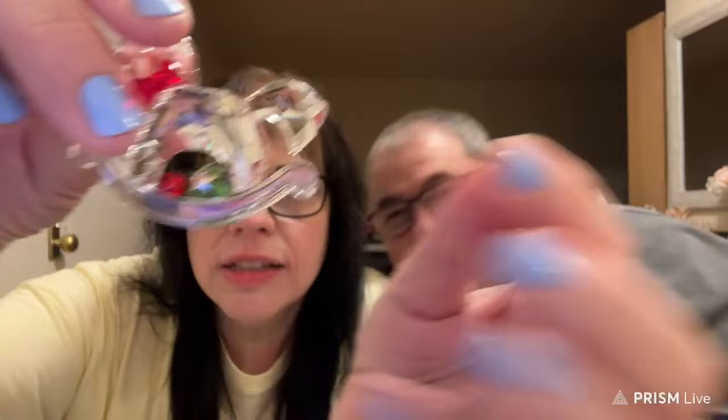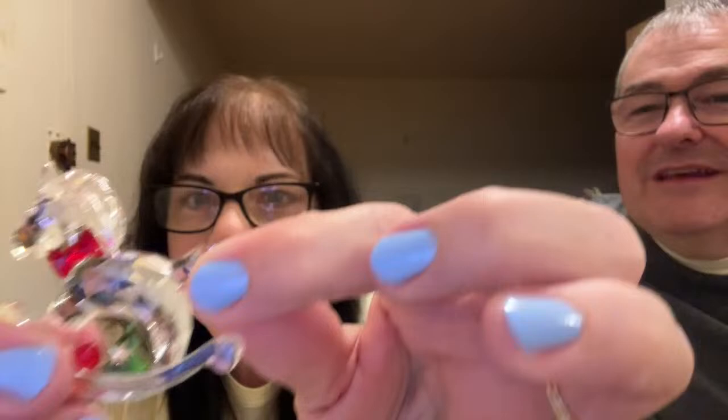Okay, so here's some of the Christmas ones. This is the last one Anthony gave me a couple of years ago. It's a rocker. It rocks. See, it's rocking, a little horse. Christmas tree with the star, and it's got a ball and the little ribbon. Isn't that pretty? It's so pretty. Squeak, squeak. Maybe you're right. Maybe I should just put it on the table.